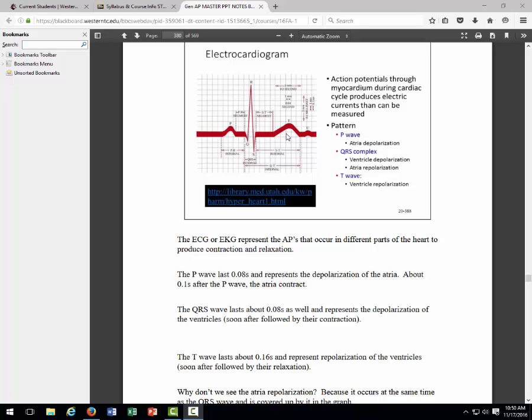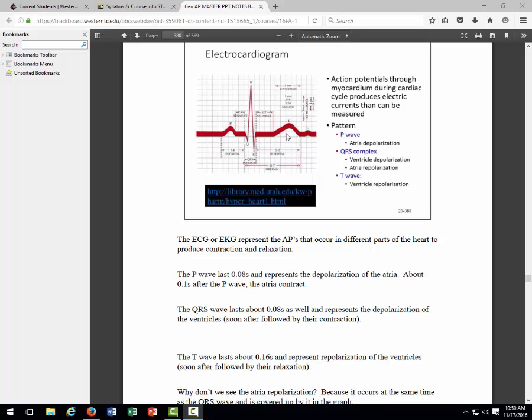So if I see a QRS that's really wide, that's a sign of a bad ventricular rhythm occurring, and we need to look at that and figure out why that is occurring. Because if the atria are stimulating the ventricles through the conduction pathway, we should see a rapid, narrow, tall spike for the QRS. And that represents a heartbeat. When the ventricles contract, right, that's a heartbeat.